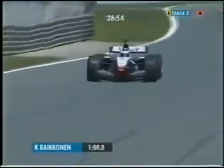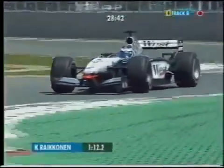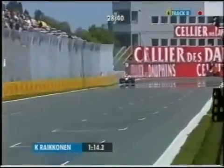It would look much better. He must have lost time. In fact, looking at the screen, he lost about 3/10 over what was the best option time. So it just shows you how easy it is, even at that level, to get it marginally wrong. Friday is the day they experiment with different tyre compounds as well, in particular.